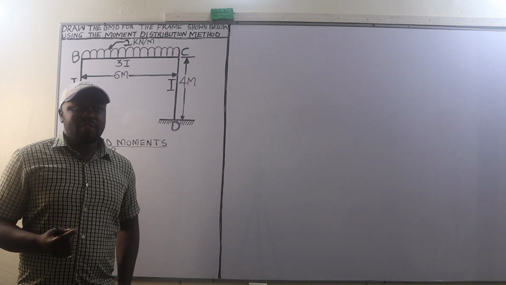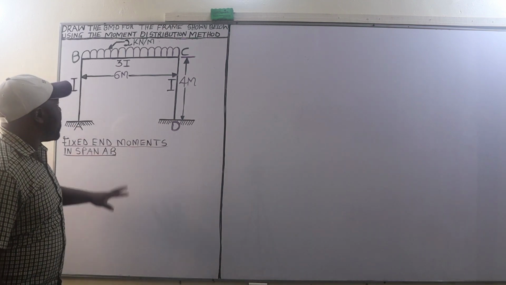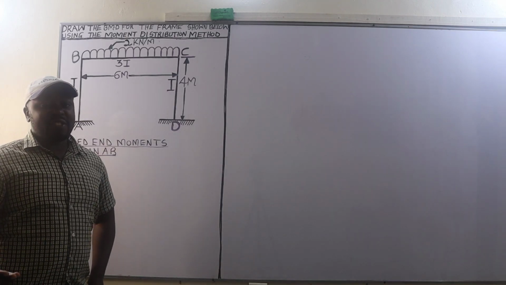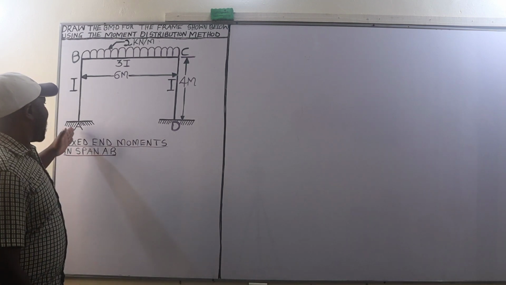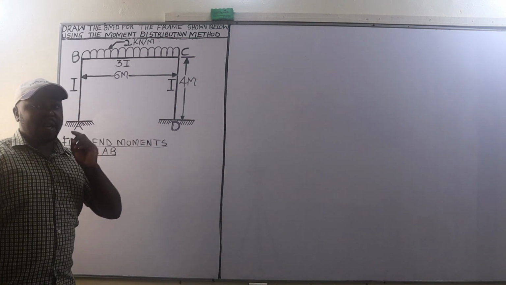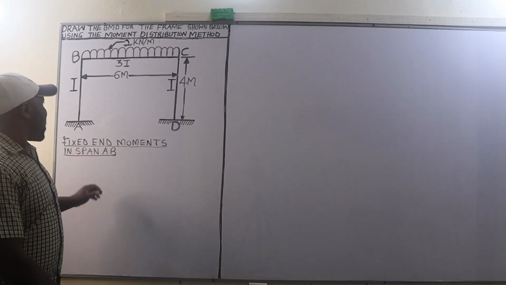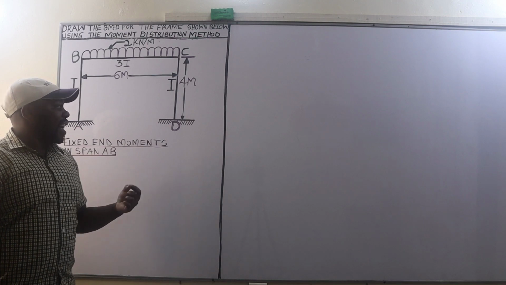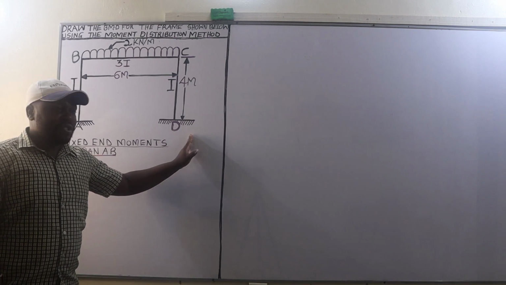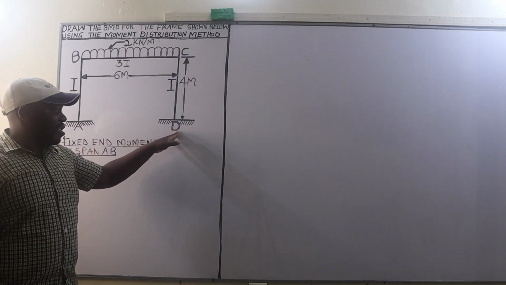In our previous lesson, we introduced portal frame analysis, and today we have a portal frame which is symmetrical and also symmetrically loaded. That means that the two columns, column AB as well as column DC, are of the same length. That's why we are saying that it is symmetrical. It is also symmetrically loaded, meaning that this column and this one are carrying equal amounts of loads, and their reactions are also equal. So we are going to determine the reactions on this column as well as on this one.